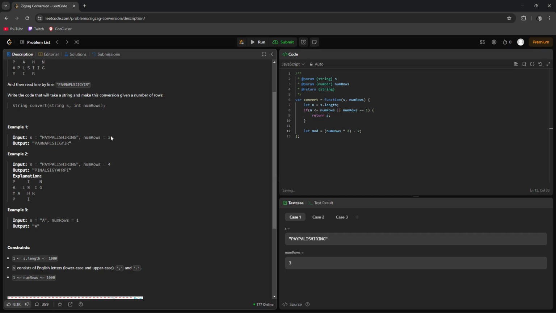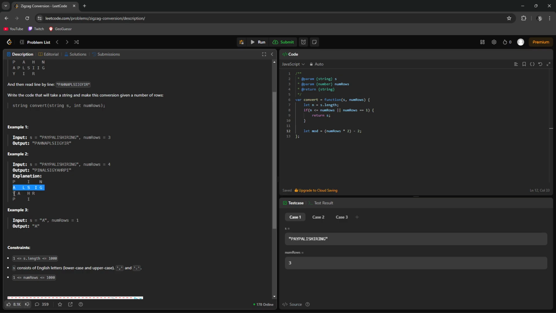So when it was 3, it was 6 minus 2, which is 4. And when it was 4, it was 8 minus 2, which is 6. And if we visualize the 5th row, that should be 8. We get 1, 2, 3, 4 down, then 5, 6, 7, and then 8. Yep, so that works.